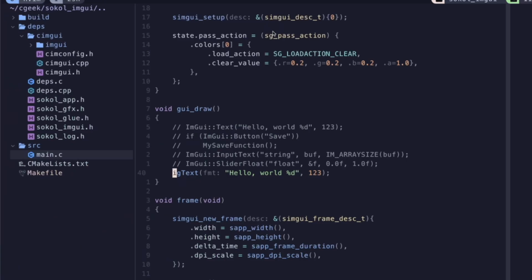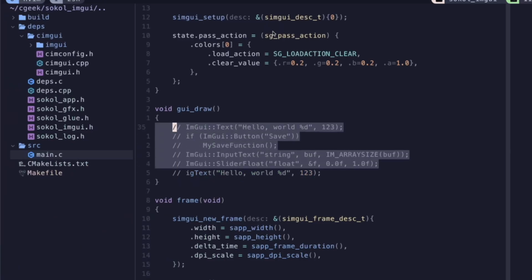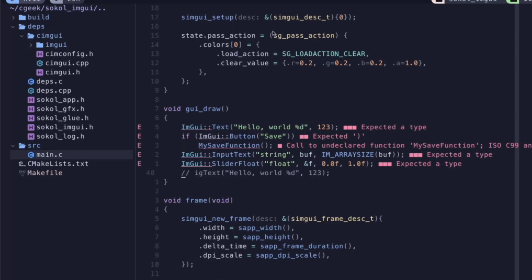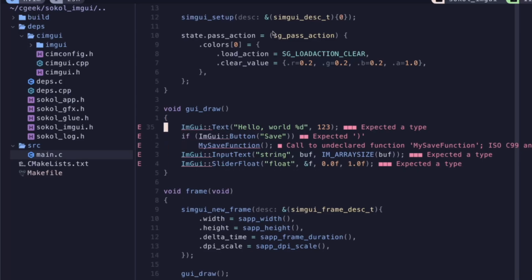So I might just comment this out, and let's grab the example straight from C++, and let's do a quick little bit of Vim magic where we highlight all the ImGui and replace that with IG globally, and oh, that didn't work.